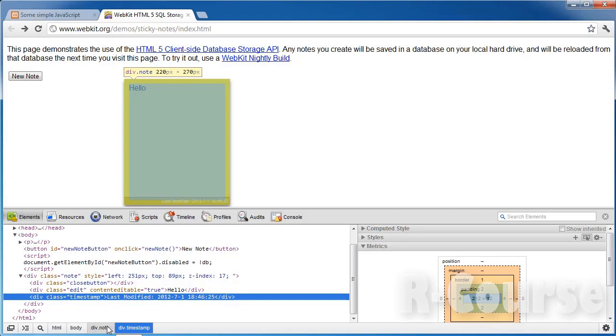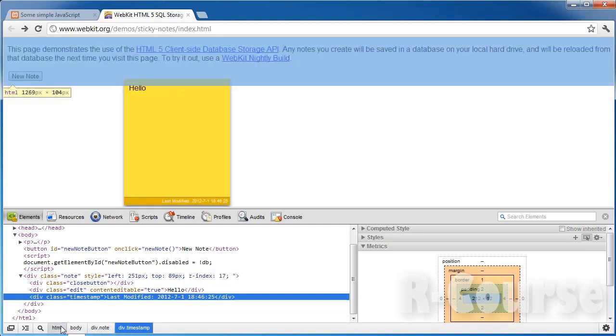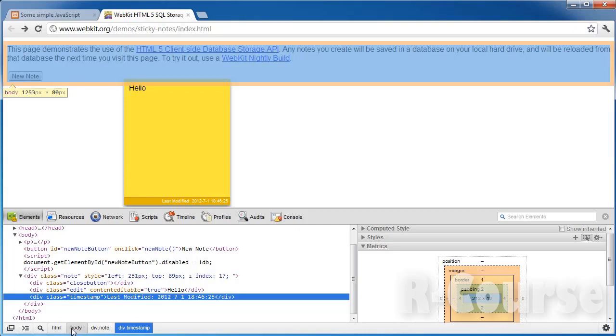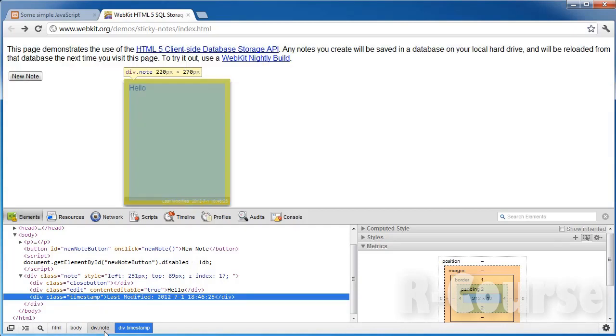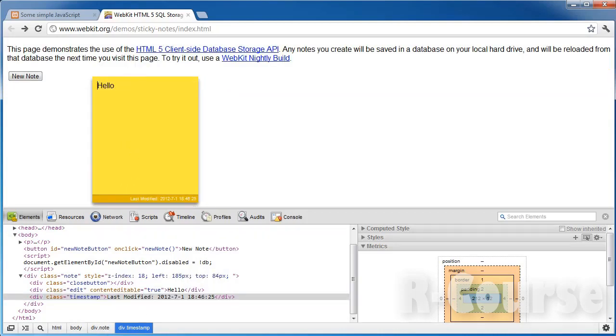This is within div.note, so it's a div element with a class of note, which is within body, which is within HTML, which is the document. Body is the body area of the page, the display area, and the note here is the note that's floating around the page, and the timestamp is within the note. So it's sort of a breadcrumb trail of elements.